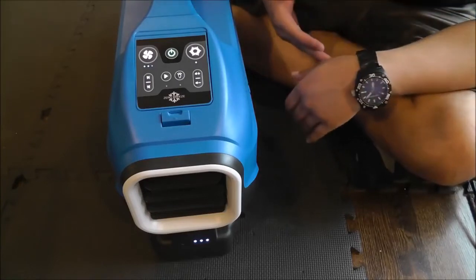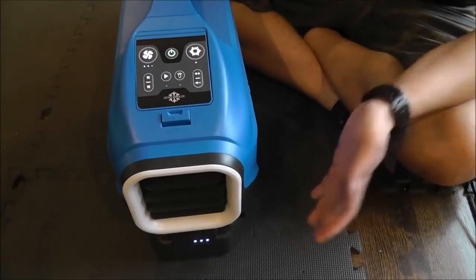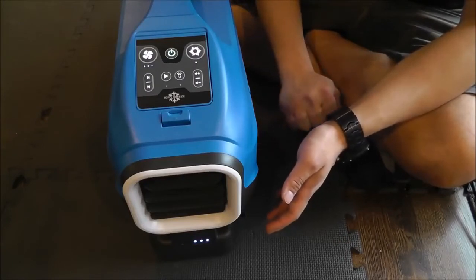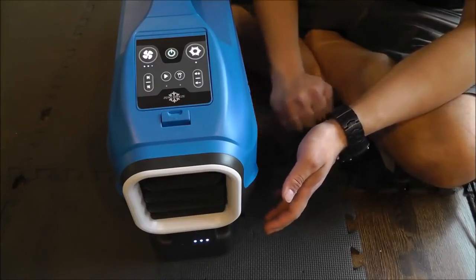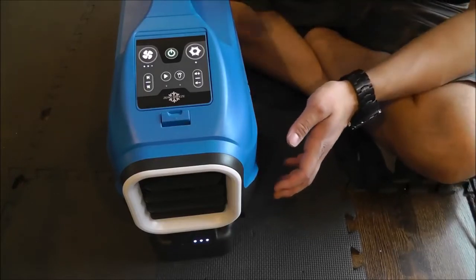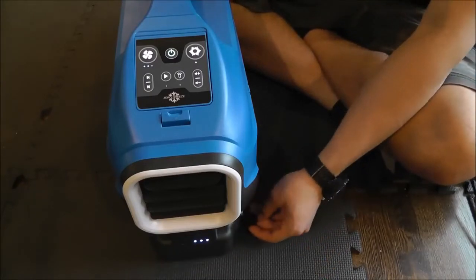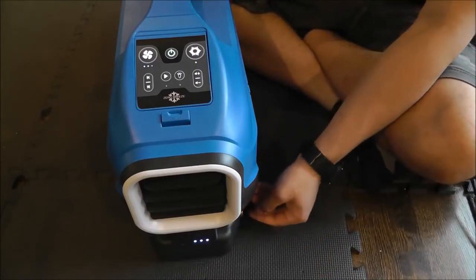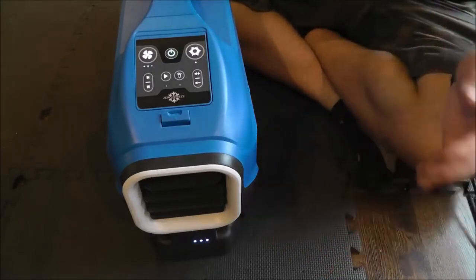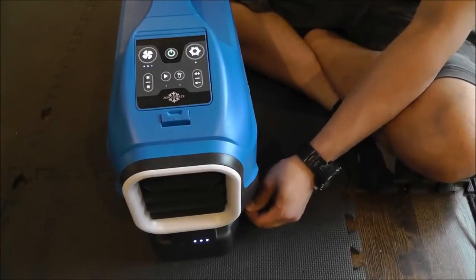During the day you can run your generator and charge up your batteries. The batteries are nice, I just do wish they were a little bit cheaper. But considering just how much lithium battery is in this battery pack, you come to appreciate that the price is not that ridiculous. Another thing I'm not a huge fan of is this connector here — the cover seems to fall off pretty easily. I'll probably give you a better idea of how annoying that might be in my review.